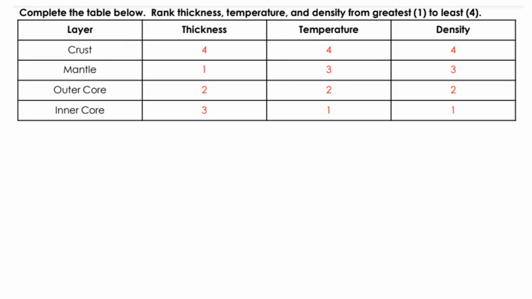So, the greatest is 1, meaning if it's very thick, it's a 1. If it's not thick, then it's a 4. Or if it's got a high temperature, it's a 1. If it's not a very high temperature, it's a 4. If it's something that's very dense, it's a 1. If it's not very dense, it's a 4. So you can see the breakdown that you've got right here for that. But let me go on to the next page, because I like the way that they set this up a little bit better on the next section.